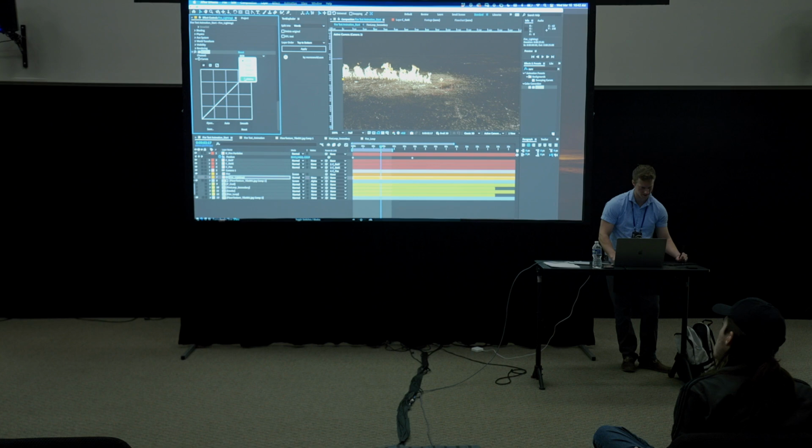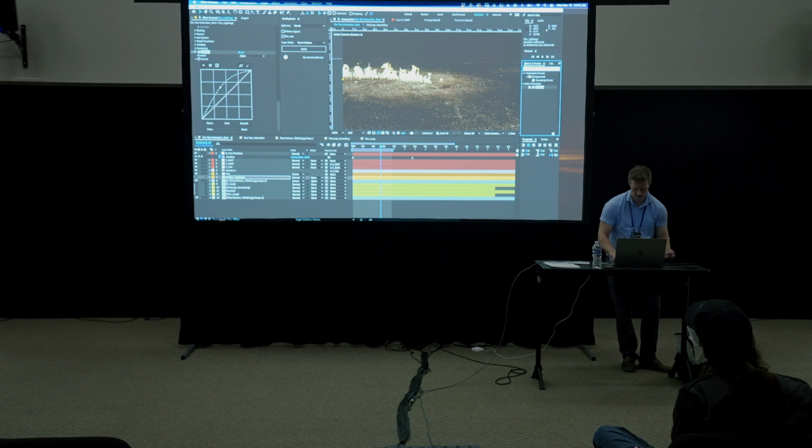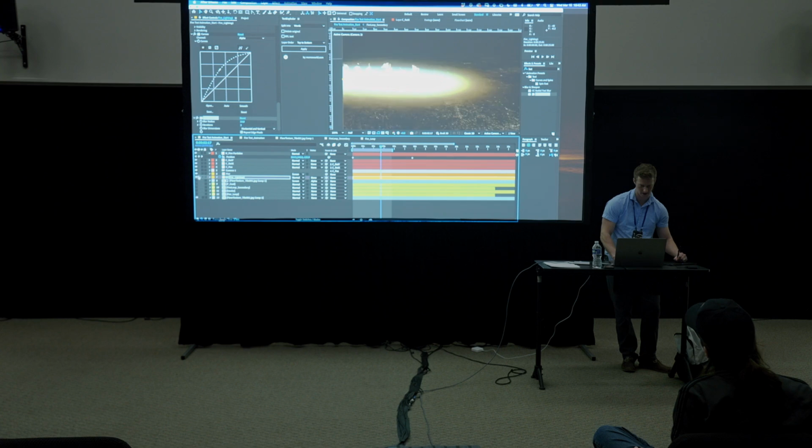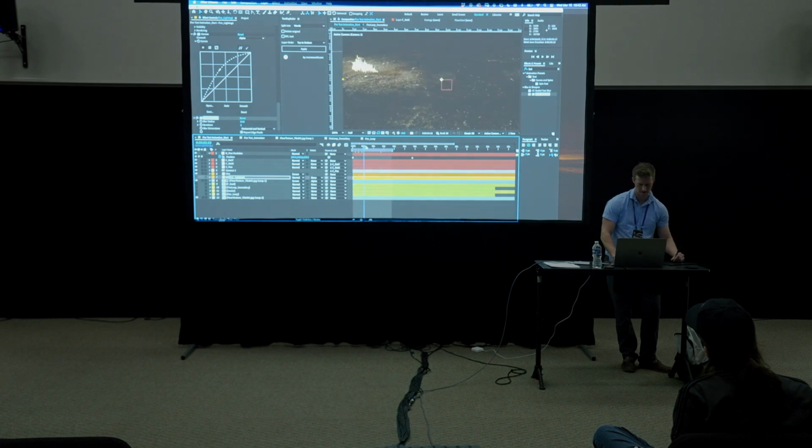I'll add a curves adjustment, go to the alpha setting and crank that up just a little bit, and then I might even add a fast box blur. These are just some settings that really kind of help. So that particle, again, I'm impacting this particular layer, and then the texture is showing through that, so that I have complete control over how it actually looks on the ground.